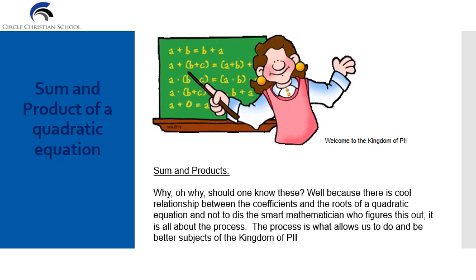The sum and product of a quadratic equation. Well, why oh why should one know these? Because there's this cool relationship between the coefficients and the roots of a quadratic equation. And not to diss the smart mathematician who figures this all out, it's all about the process. The process is what allows us to do and be better subjects in the kingdom of I, and hopefully playing with something leads us to a little bit of insight that helps us on an SAT or an ACT, that logical reasoning thing.